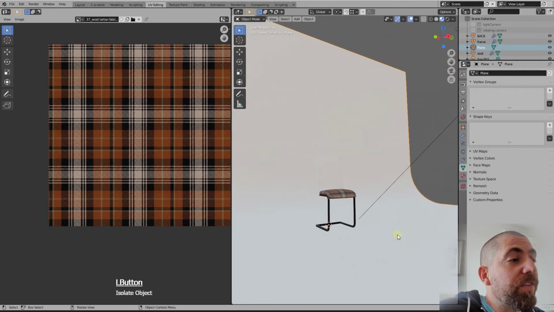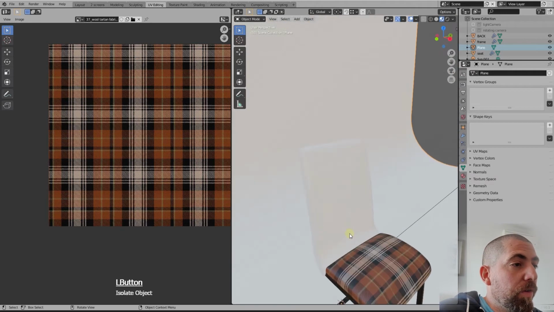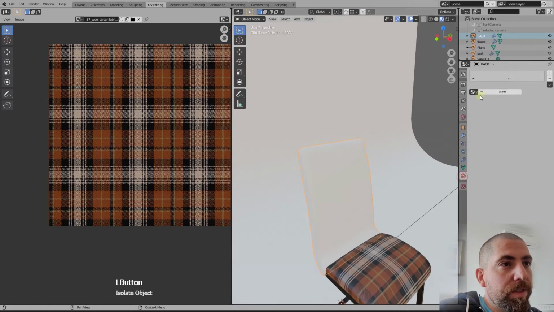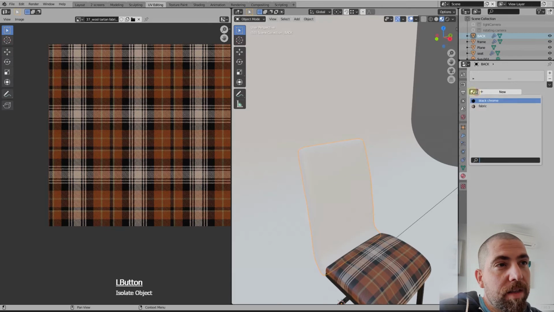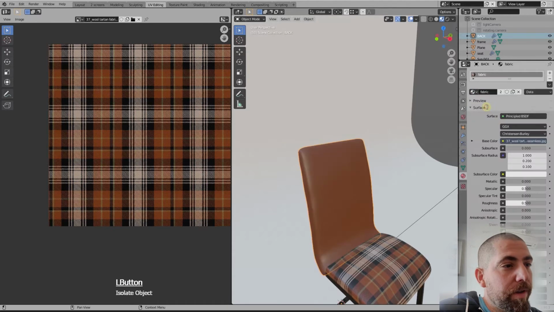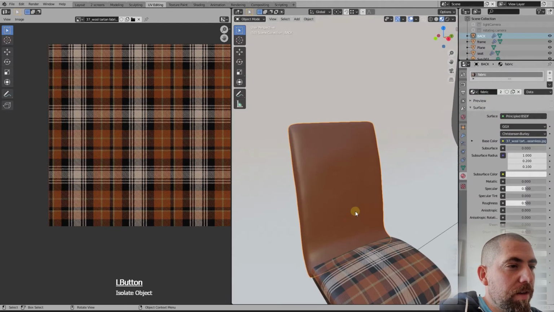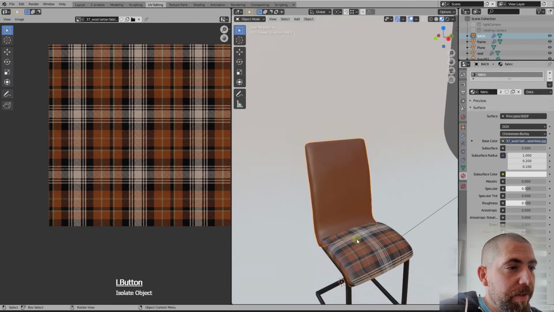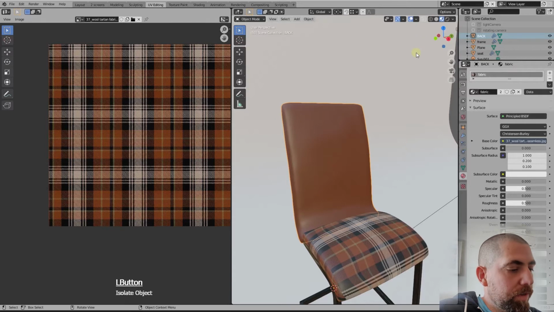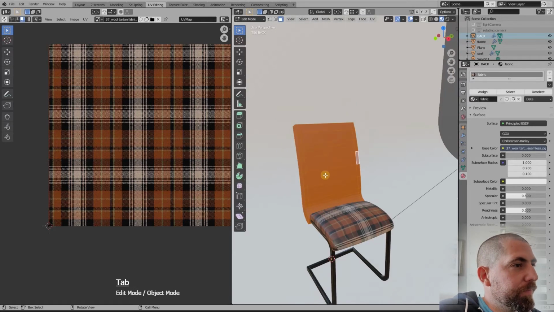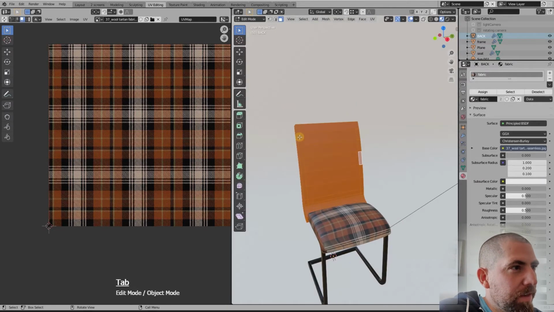Okay, so we need to do the same thing for this one. Let's just add a material, but not create a new one, but select this and select fabric. As you can see, the color is there, but the texture isn't, because we need to do the same thing we did before. So let's go back into edge mode. Let's select the edges.